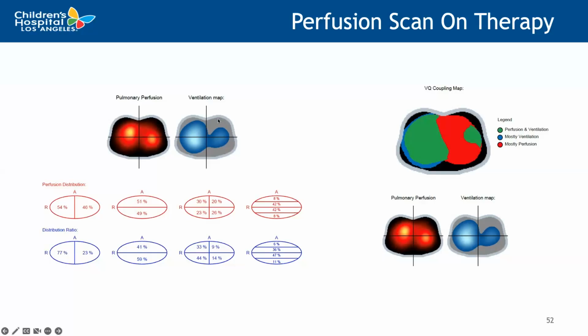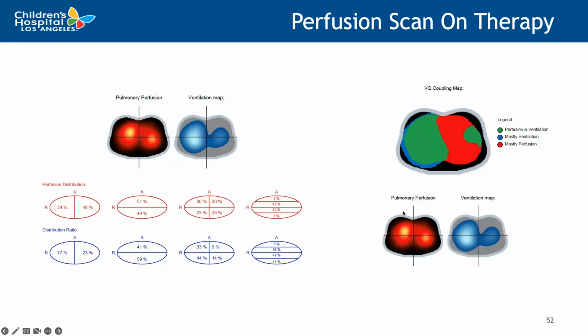Here's her ventilation map. It's important to note that this has to be done during an inspiratory hold, as it eliminates the signal from the lungs, and so you get truly just a representation of perfusion. Then you're able to see the distribution across different regions of interest: anterior, posterior, right, left, and then the various West zones throughout the lung, both perfusion and ventilation. It then produces an actual map of the ventilation and perfusion, with areas in green being matched perfusion and ventilation, areas that are blue being mostly ventilation, and areas that are red being mostly perfusion.